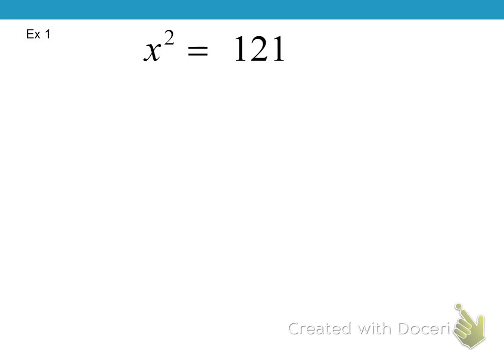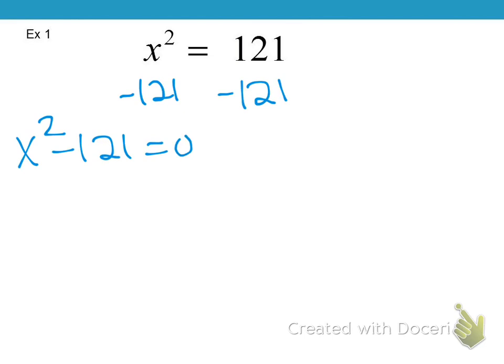I'm actually going to show you this one in 2 different ways. The first way is solving by factoring. You don't need to write this part down. Okay, if I said solve this by factoring, what would you do? Factor tree. Minus 121. You would subtract 121 so that it equals 0.